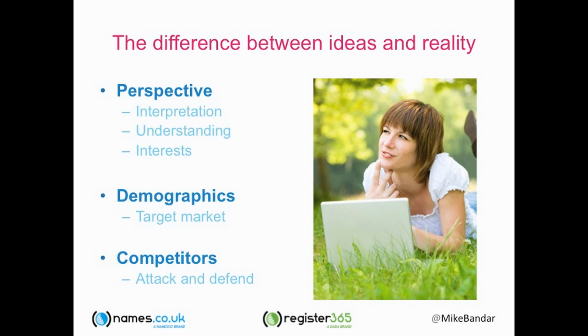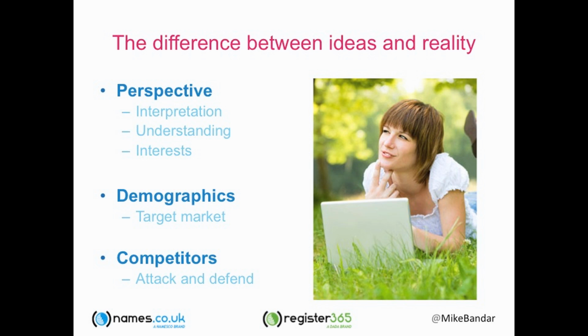Also demographics. We've previously run a business targeted predominantly at older women, but my business partner and I are both late 20s guys. So our perception of the world and our actual demographic is different to the target market. So sometimes the things that we assume we understand about our target market aren't always correct. Also, the difference between ideas and reality is how our competitors react. Will competitors react in a way if they want to out-innovate us or attack us or defend their existing market?